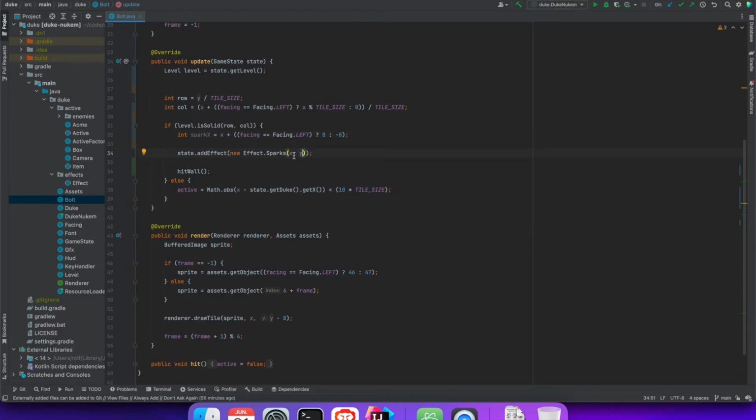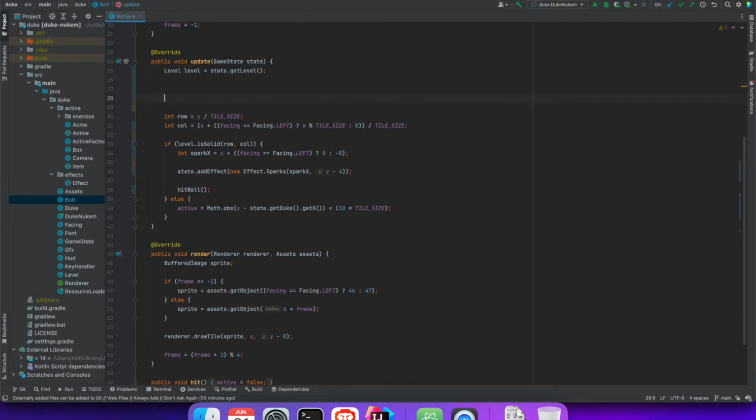And we should subtract 4 from Y as well to make it look good. And otherwise we need to still check if we are active or not. All right, so this should be decent wall clipping.